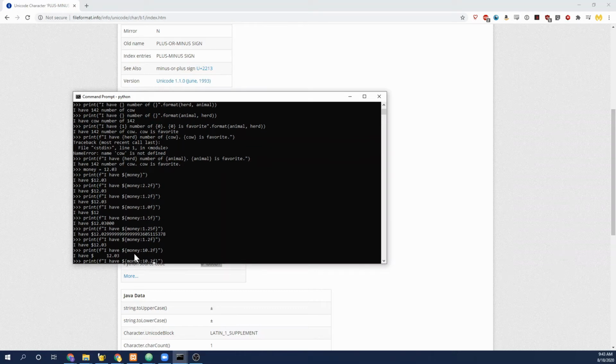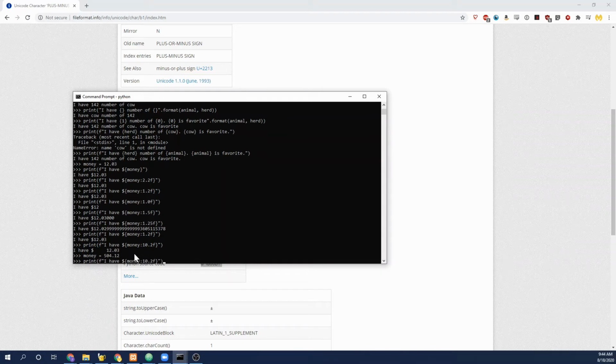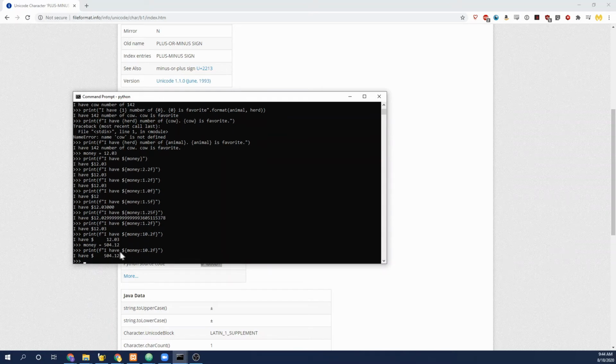So for example, let's say money is equal to $504.12, and we wanted to put this value, the decimal points still line up because we're giving a total of 10 characters here. There are delimiters for other types of values, but the floating point delimiters are usually the ones that you have to really work with the most.